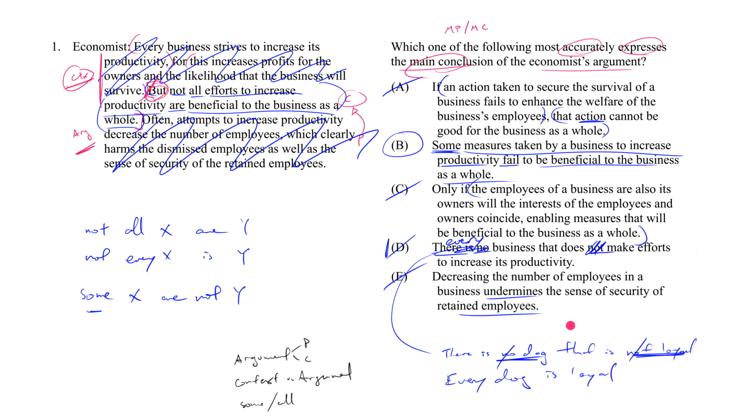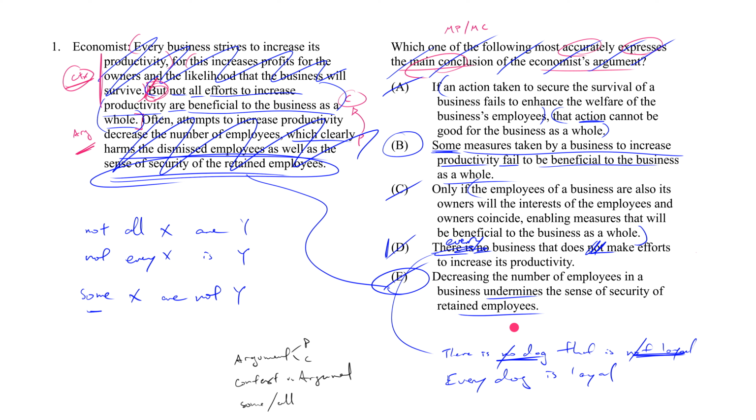The reason is that it's a trap answer choice in main point, main conclusion questions. Again, this is not always 100% true, but it is a trap that the LSAT writers like to utilize quite frequently. It's this trap of just saying whatever the last thing was that they said, right? Notice that that's what D is. D is just the last thing that you read: clearly harms the dismissed employees as well as the sense of security of the retained employees. So if that's the last thing in your mind that you read and you're not following instructions, just like, what's the last thing that I read? Something about harming the sense of security of the employees who are still there, then that would just lead you right over to answer choice E.